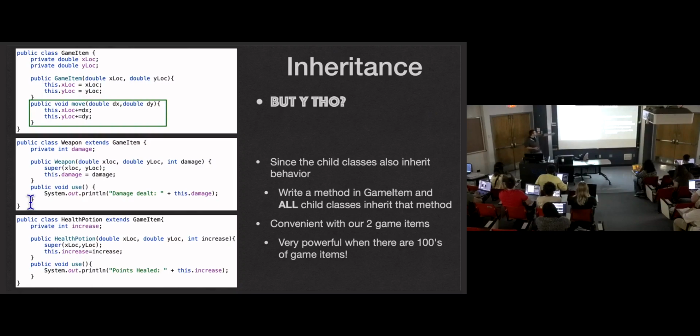If you extend weapon, that class gets all the state and behavior of weapon, which already has all the state and behavior of game item. So you get all of the state and behavior of both classes. We call them inheritance chains or inheritance trees even, because they can branch, and they can go down as far as you want them to. I might want weapon, I want sword that extends weapon, and I want different types of swords, all extending sword. I can keep going down. And each one that goes down gets all of the state and behavior of everything that came before it.